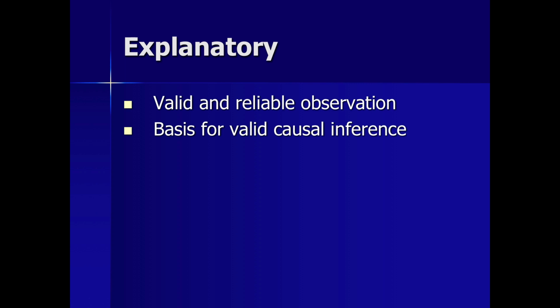It's being able to say that, you know what, generally speaking, how much money a person's family makes has a big influence, has a direct cause on what party they vote for. That's causal inference. And it's only valid causal inference if we've got good data and explanatory research to back that up. That's really our goal. And that's what we're going to spend much of the semester learning how to do.